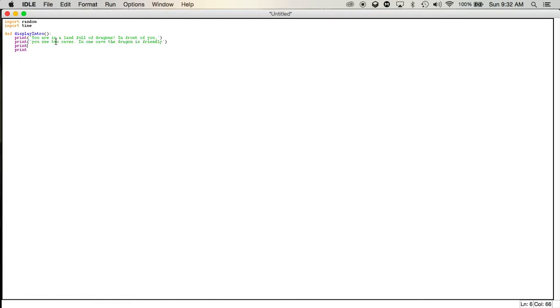We'll go to the second print and we'll share his treasure with you. The other dragon, and then we put close and close.